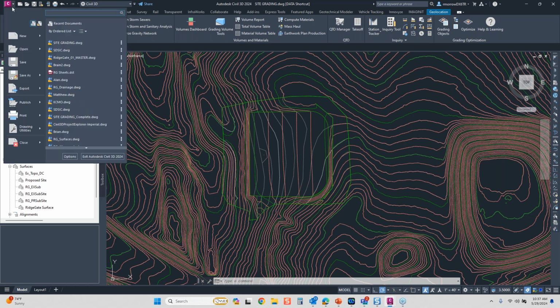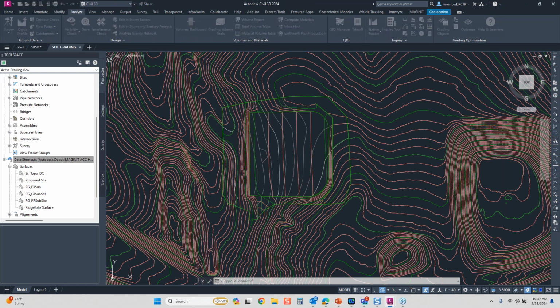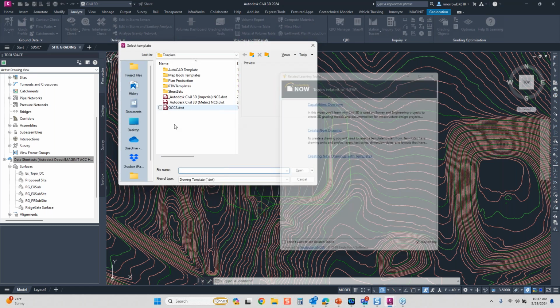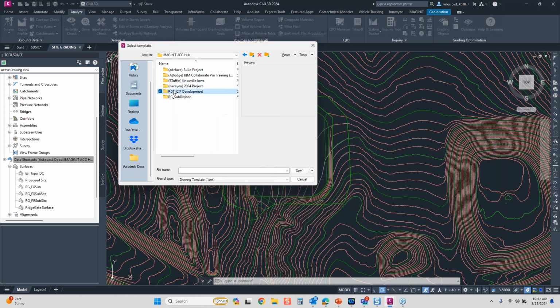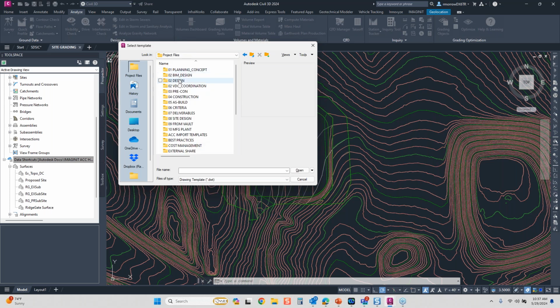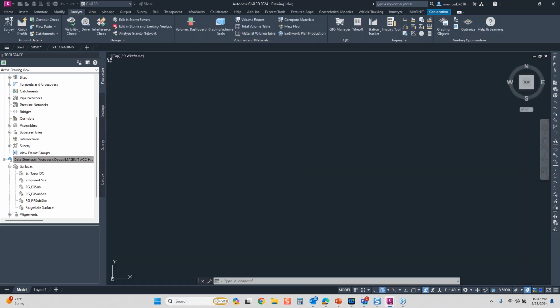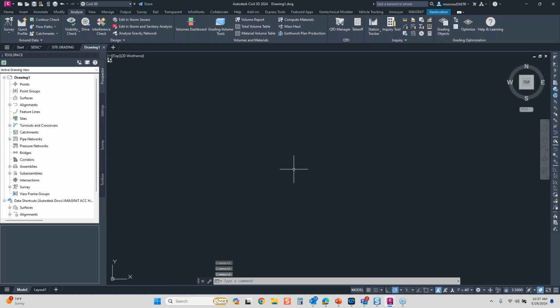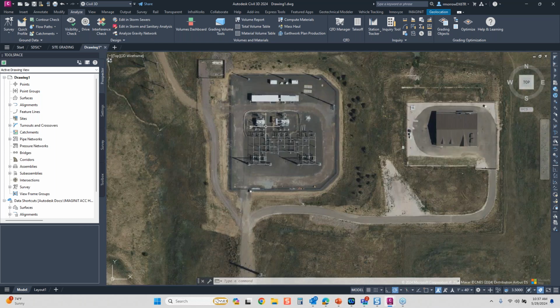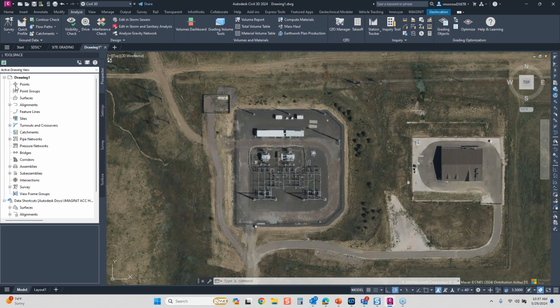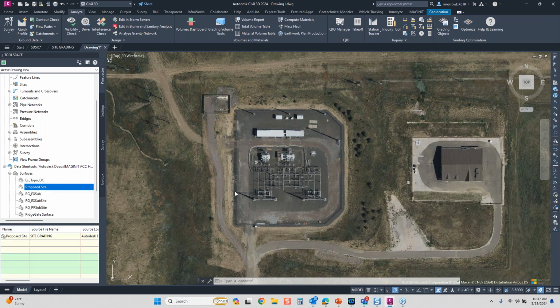And just to show you how well this all works in collaborating, I'll create a new drawing here. And I'm going to create that template from my project. I have project template in here. I'll just grab that template here, open it up, make a brand new empty drawing in here. I do have the photo turned on so we can see it. Here's our project here. And you can see that I don't have any surfaces here, but I can come down here, the one we just did on the fly here, proposed site, create a data reference.